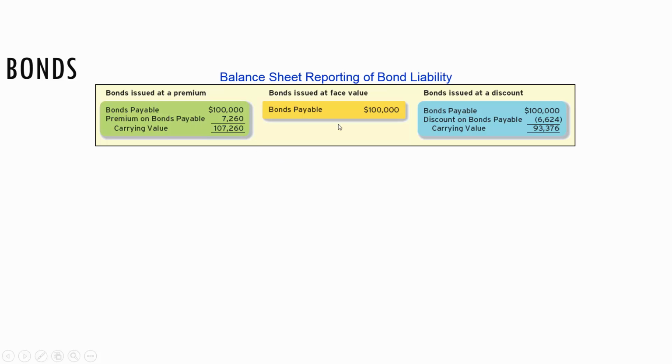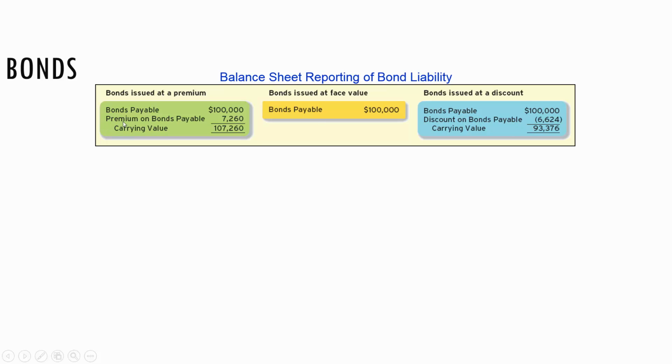If the amount of cash we get in is exactly the same as the face value, there's no discount or no premium. If we get less in than the amount we're going to have to pay in the future, which really does kind of sound bad, doesn't it? Then that's recorded as a discount on bonds payable.